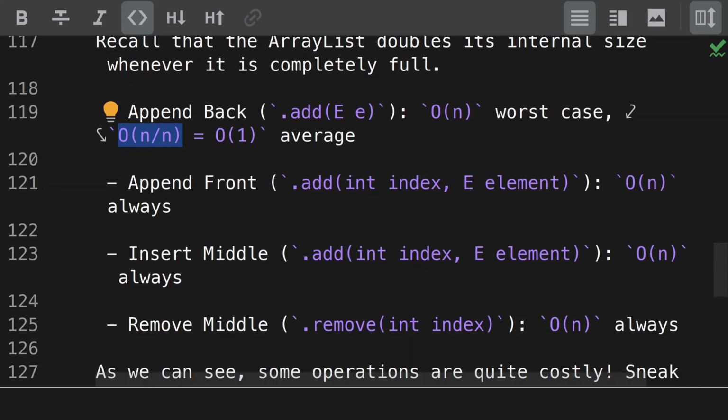So if on average for every n operations we only have to do it once, then arguably O of n divided by n, where that O of n in the front is going to be the copy operation cost, and the n in the denominator is the individual add operations that we're performing on the array list, that gives us something that resembles O of 1 performance.